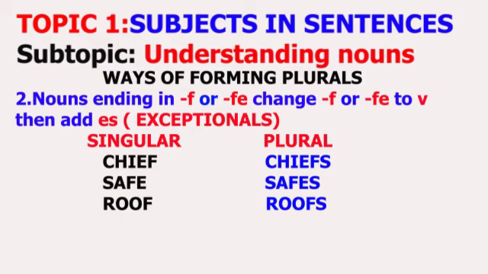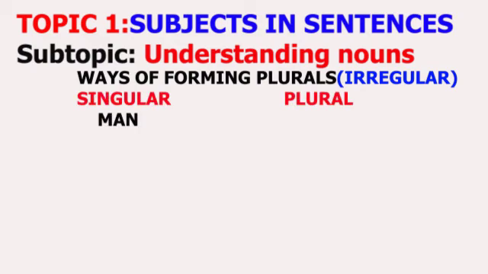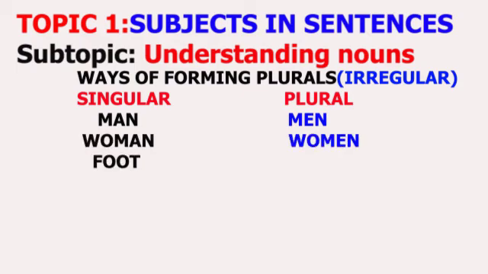But we have the irregular plural formation, okay, that are not following the principles that I have discussed previously. And these include words like man, which forms its plural to men, okay. We are just changing their inside vowel. For example, the word woman is going to be women, or the word foot, the plural form is going to be feet, as well as the word tooth. The plural form of this word is going to be teeth, okay.